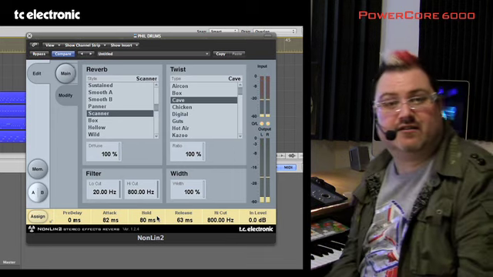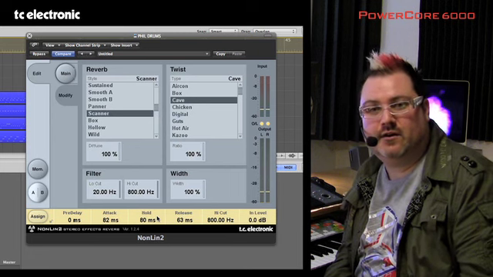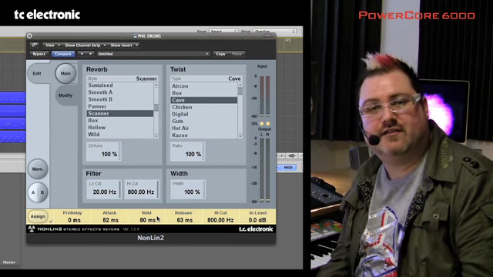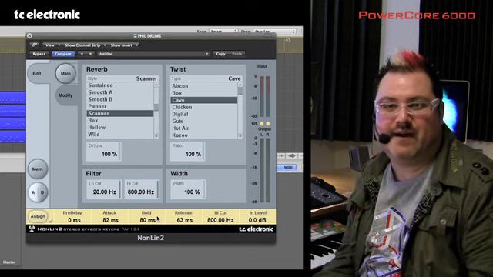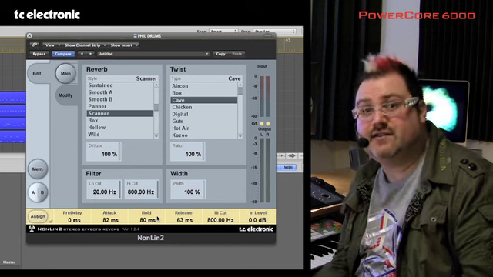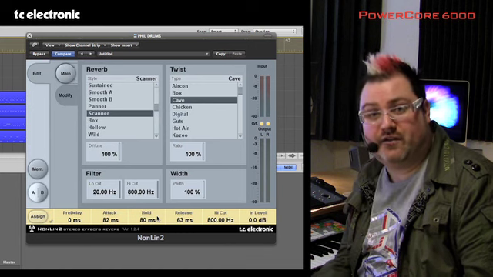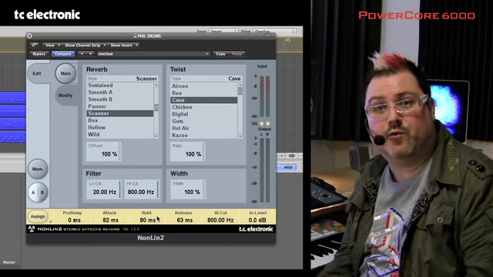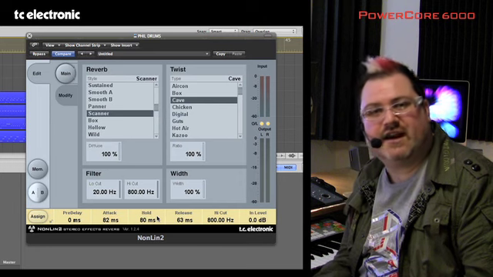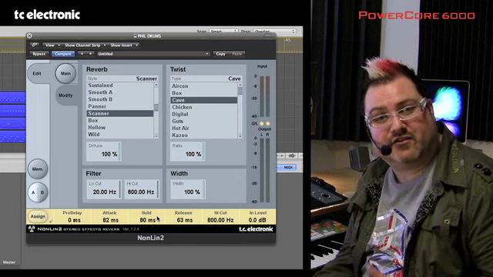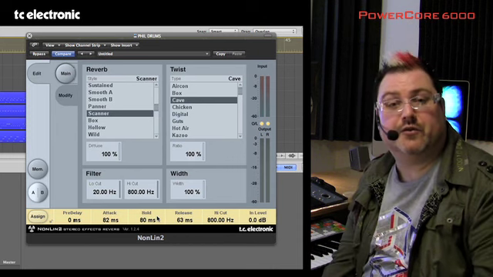So that really, in a nutshell, is the NonLin2. Yes, it can do the classic gated reverb effects, but beyond that, you can think of it much more as a sound design tool. And certainly for contemporary production, which I do a lot of in the dance and pop world, I find it tremendously useful for just adding a little bit of energy and character to drum sounds, percussion sounds, and sometimes even bass or synth sounds.